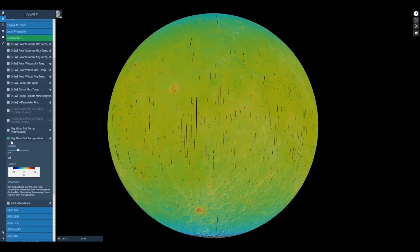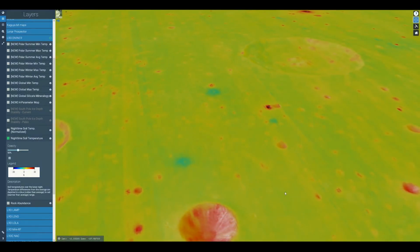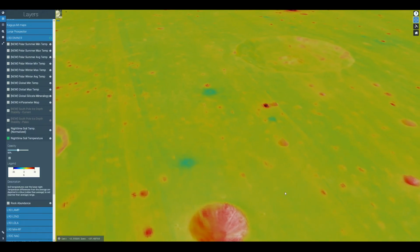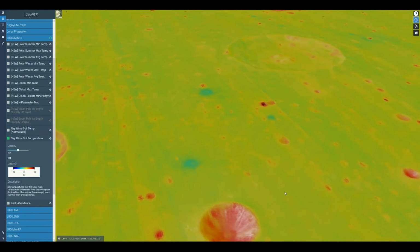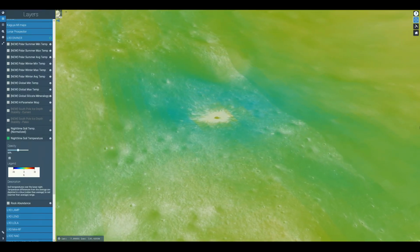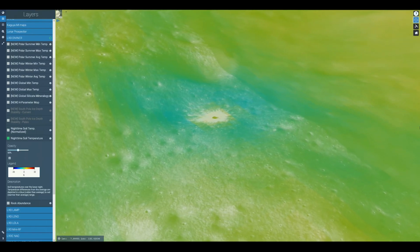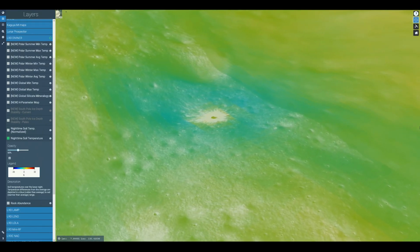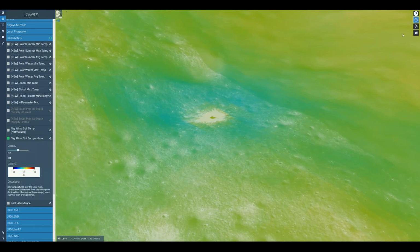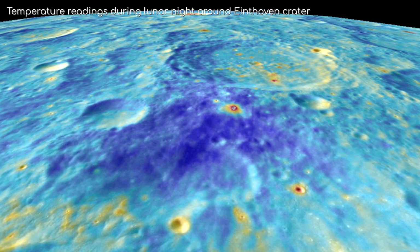There are 2,000 points on the moon that cool down more than the surrounding areas when the sun goes down. When the sun rises on the spots again, they normalize their temperature and quickly blend in with the background. The only thing these spots seem to have in common? They are always found around young craters, no smaller than 50 meters and no bigger than 2.3 kilometers. But the spots themselves are much larger than the craters.